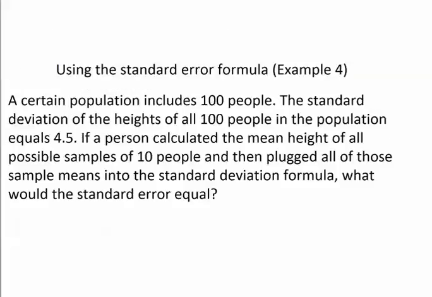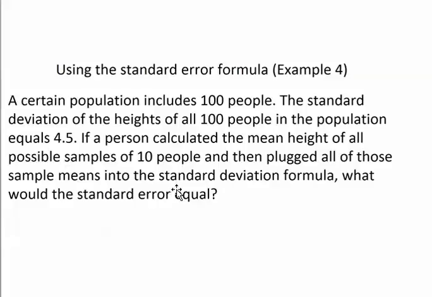Now let's look at another example. This is actually the same situation we looked at last time. A person is going around a population and calculating the mean height of every possible sample of 10 people that could be selected, and then the person is calculating the standard deviation of all of the sample means to get the standard error. Basically, this person is using the long method of finding the standard error.